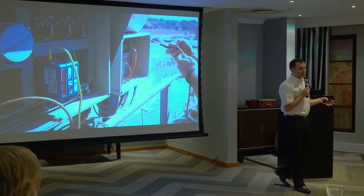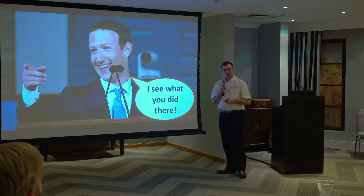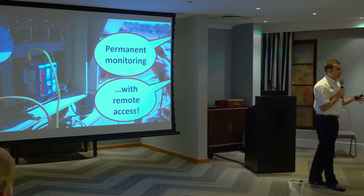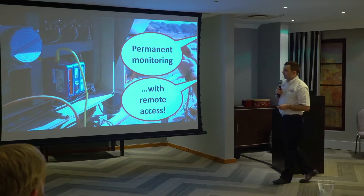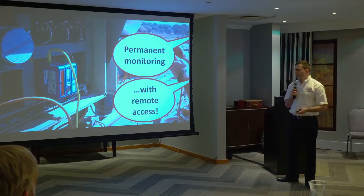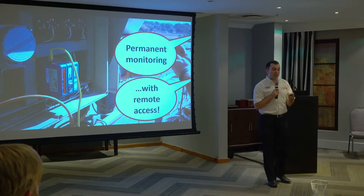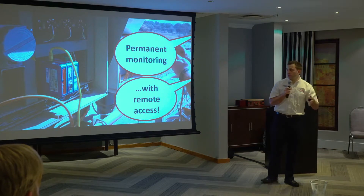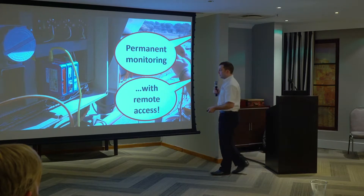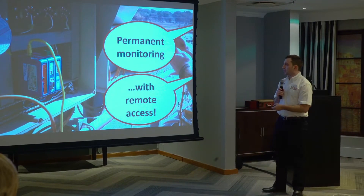We fixed all their problems and everything was running fine. To give Mark some level of confidence, we put in a Combrex. The Combrex just sits monitoring the Profibus health, the network health, and it alerts you. It's connected through an Ethernet interface. It alerts you if something goes wrong, or you can log in at any stage over the weekend and see if anything has gone wrong. You can do some analysis or pre-emptive maintenance - find out what's causing disturbances and address them before they become issues.